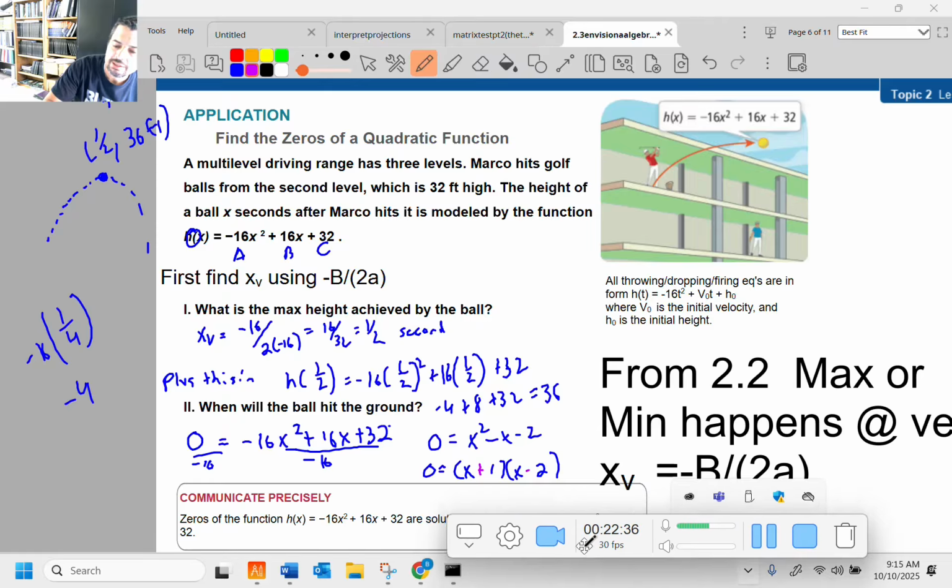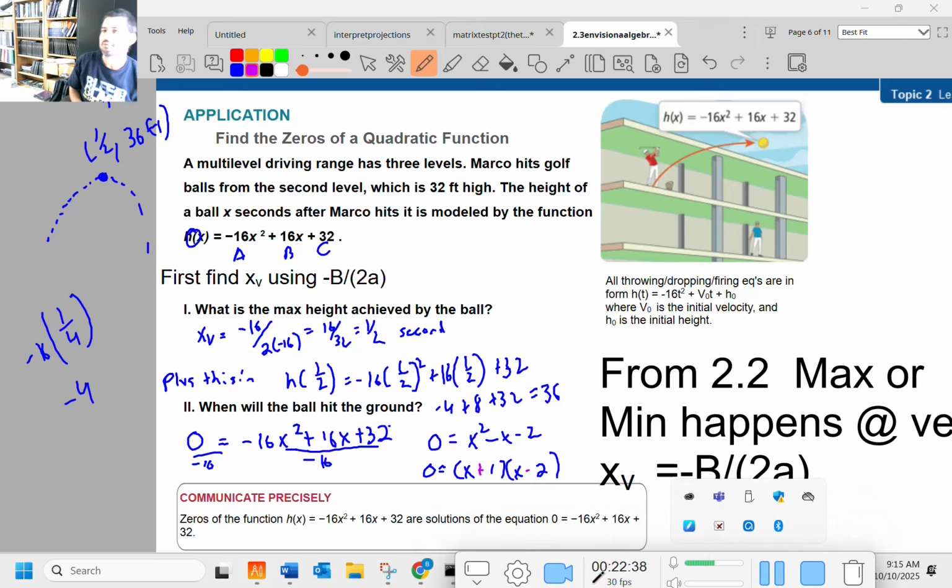There's a reason a lot of teachers, when they teach the zero product property, say the word and. This one is a solution, and this one is a solution, but it's an or. So by the ZPP, zero product property, x plus 1 is a 0, or x minus 2 is a 0. So this one would say x is negative 1, and this one would say x is 2.